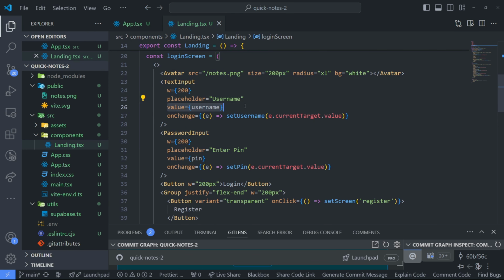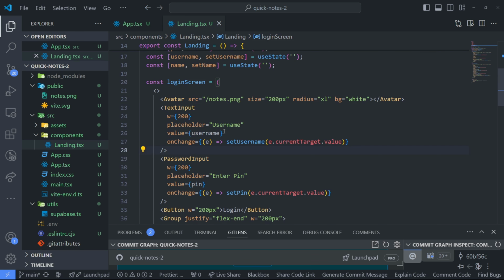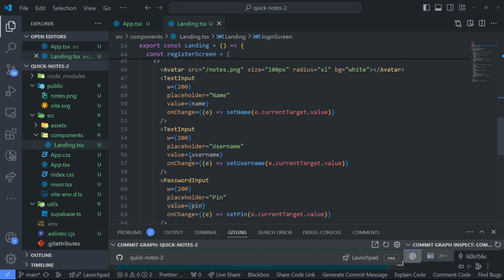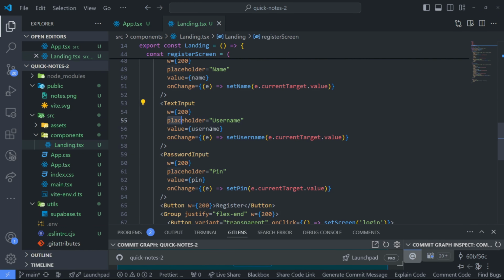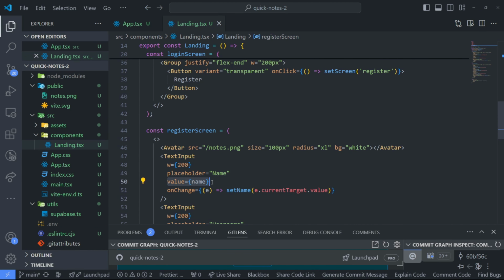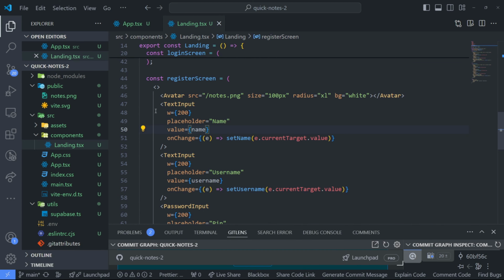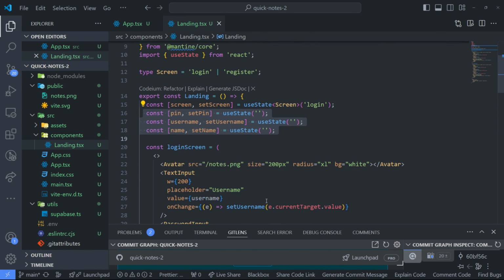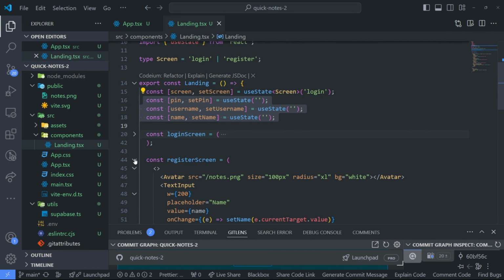I just did that. As you can see, value and then onChange. For example, for the username, we have username and then setUsername with event.currentTarget.value. Same for pin, and then when we come to register, we have the username, the pin, and then the name as well, which is this one. So nice, now we are able to keep track of our states, which are the pin, username, and name. We would be able to use them now.